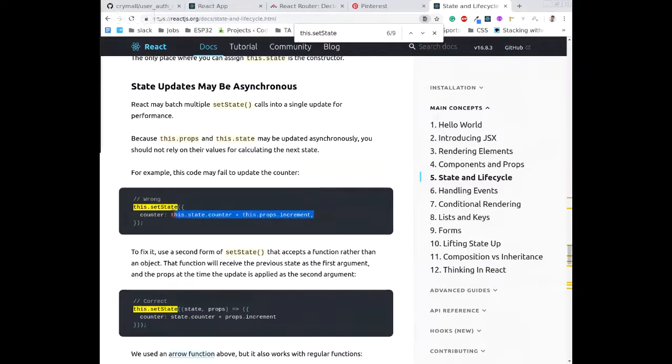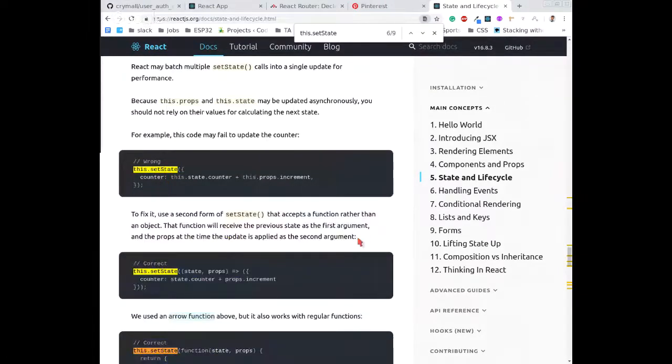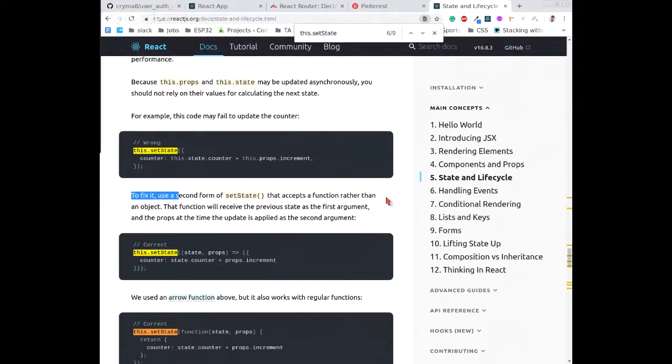You see here, with this.set state, you're writing to the state, and at the same time you're reading from it. This is a little hard to grasp, but we can just understand what we need to fix. To fix it, use the second form of set state that accepts a function rather than an object. That function will receive the previous state as the first argument and the props at the time the update is applied as the second argument.